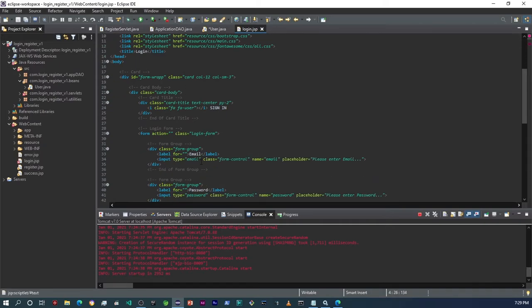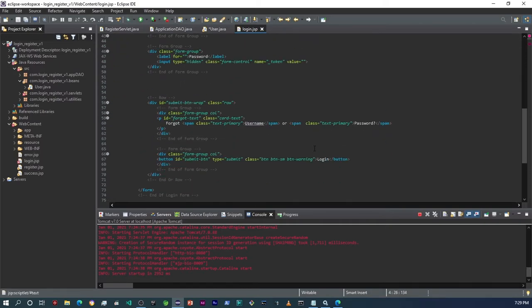Okay, and then down here, where it says value, what I need to do is put the value there. So I'm going to say equal to, and I'll say token.